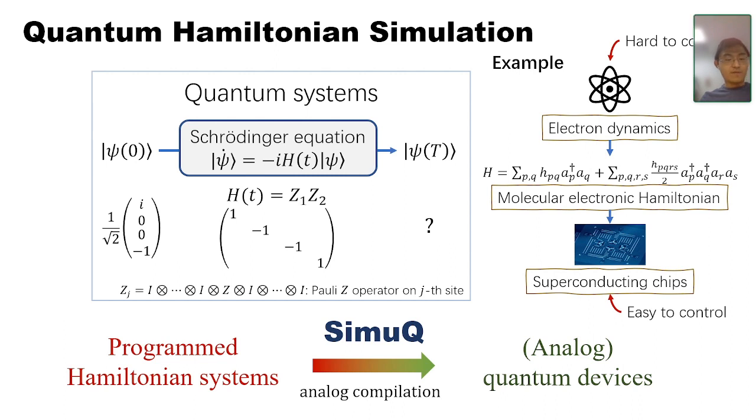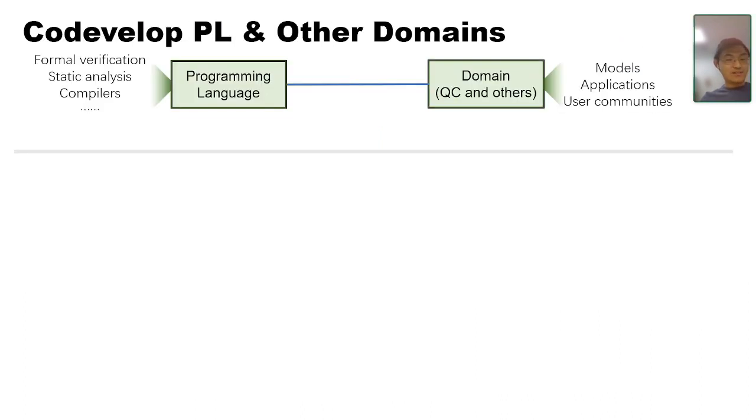Now, you may have observed that this is a work that heavily leans towards quantum computing. Actually, the most frequent question we faced during the reviewing process was, what does your paper do with programming languages at all? I would like to use this opportunity to share our view on how programming languages and other domains co-develop.